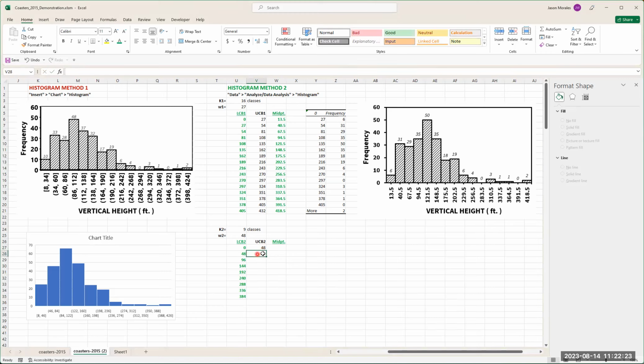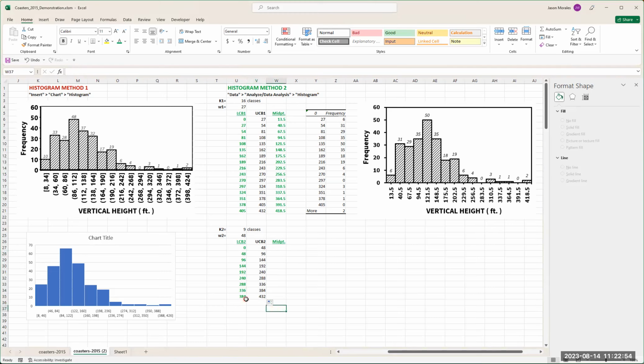And now this cell is just going to be equal to the cell above it plus this one, which is our width. And we want to make sure that we put $ signs in front of the column and in front of the row. And then we can hit enter, and then that should work. And then we can drag this formula down. It should auto-complete all the way down to there.